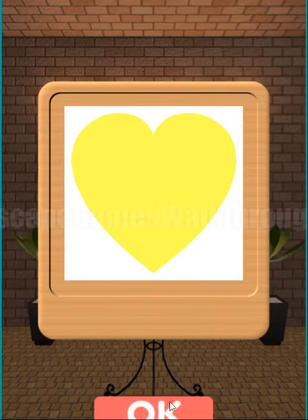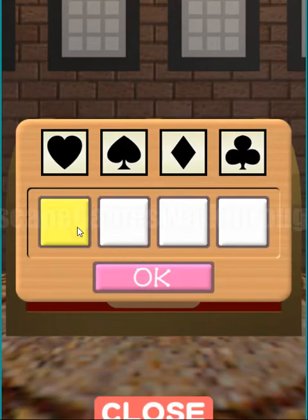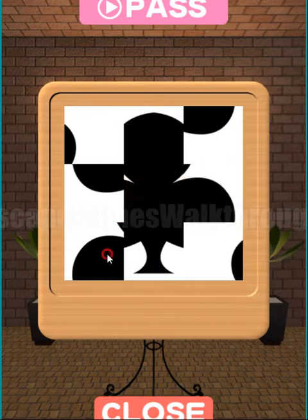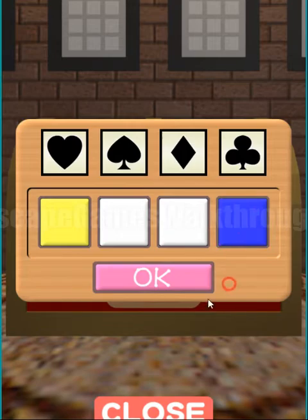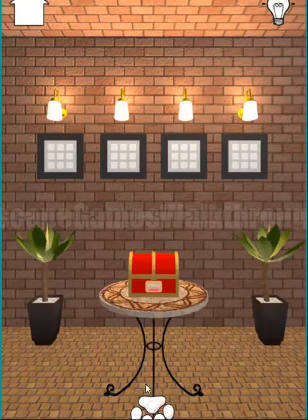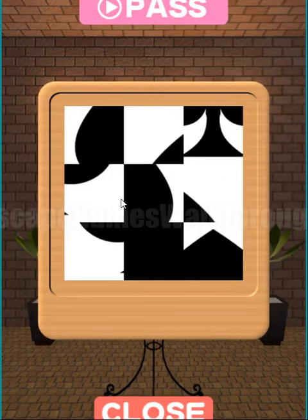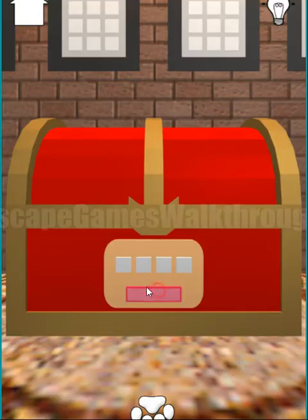We just make plain card pictures and they change color. The hearts are yellow — let's select yellow. Then go to the next frame. Here we can see a club, so let's make this club and it is blue — let's make the club blue. Moving to the next picture: it's diamonds, and diamonds are green. And the last one is spades — spades are also yellow like the hearts, so let's make it yellow.